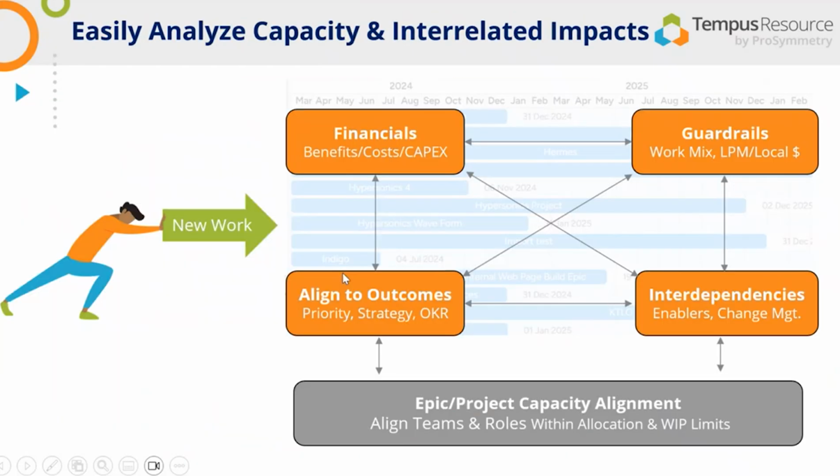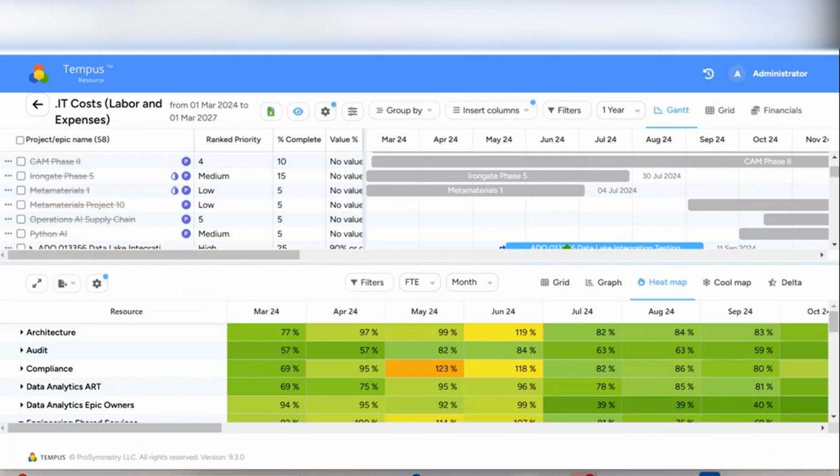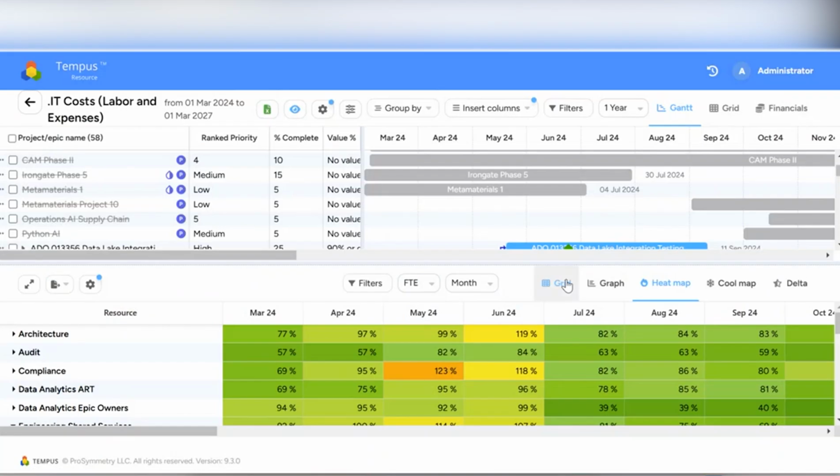One other thought about modeling is that it's not just about capacity. Capacity is always what gates portfolio flow, but you have to be cognizant and plan simultaneously on what are the financial impacts if you've got large CapEx issues going on with individual projects. How does this affect your work mix commitments that you've made to the board, or capability interdependencies, perhaps, that you have to be aware of as well? So we're going to show you today a nice, easy interface that lets you do all of those things simultaneously, very easy to use.